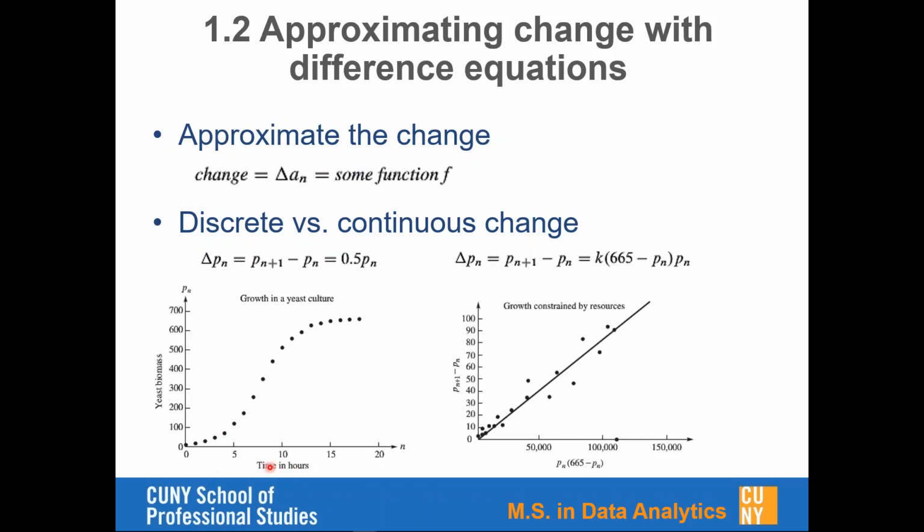For this particular example, on the left-hand side, you can see that as time goes on, at every single time epoch there is a corresponding value of P. This is an example in the textbook that used Pn plus 1 minus Pn equals 0.5 Pn. You can see that Pn plus 1 equals 1.5 Pn. Now, the relationship is not a linear function, but the relationship between the current observation and the previous observation is apparently a linear relationship. If you look at the next one, Pn plus 1 minus Pn equals a more complicated function, and now Pn plus 1 is a quadratic function of Pn.